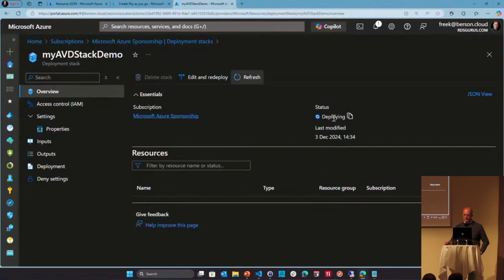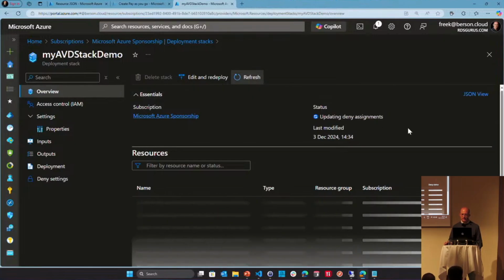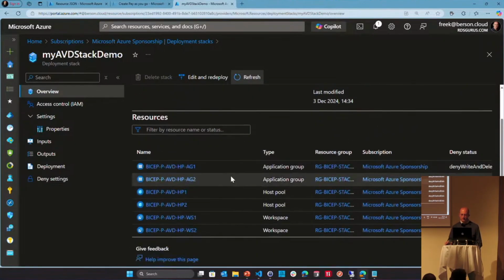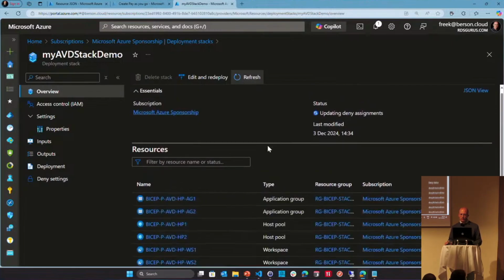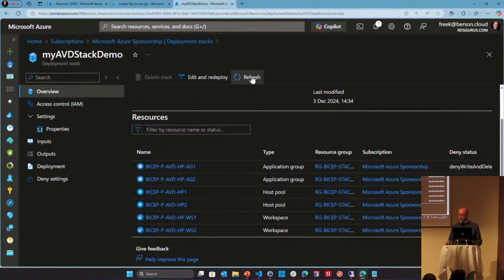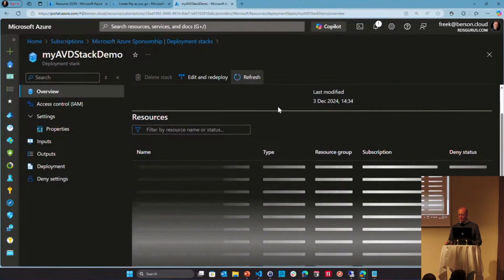If I refresh it, the status is now deploying, so it's now redefining all of the entries within that deployment stack. And what we'll see in a second is that now 6 resources are managed by this stack and 3 are actually detached as we requested. That's at least the outcome we are hoping to see. There we go. So now we already see those 6 resources. So 1 deployment, 1 app group, 1 host pool, 1 workspace has been removed from this entirely. And if we wait for this to actually complete, we will probably also see that they are actually referred to as detached resources.